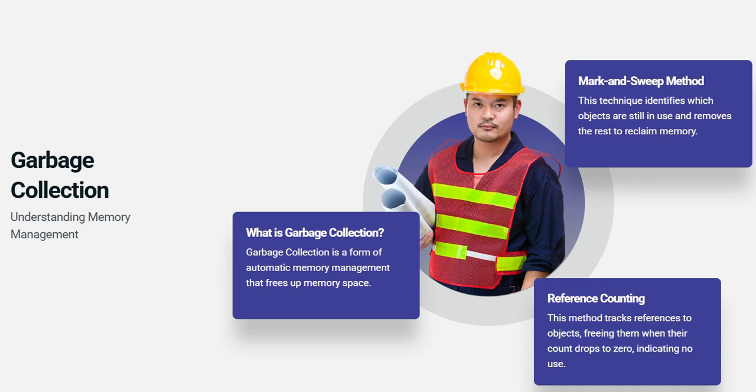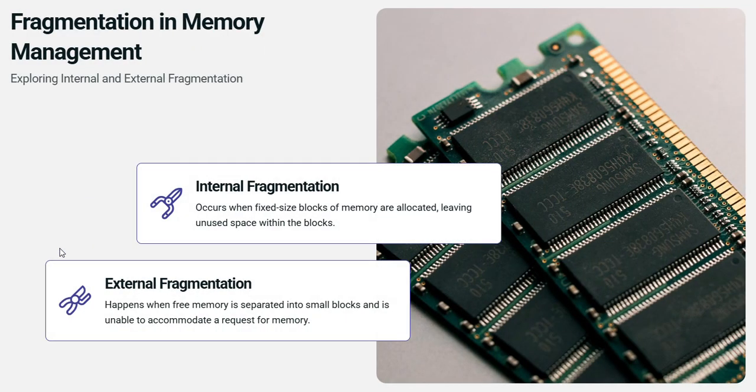So from now on we are going to see our next important topic, fragmentation in memory management. As programs run, memory becomes fragmented. There are two types of fragmentation that occur in memory management. First is internal fragmentation and the other is external fragmentation. Internal fragmentation occurs when we reserve more memory than needed, while external fragmentation happens when small gaps appear between allocated blocks. It makes it hard to fit large chunks later.